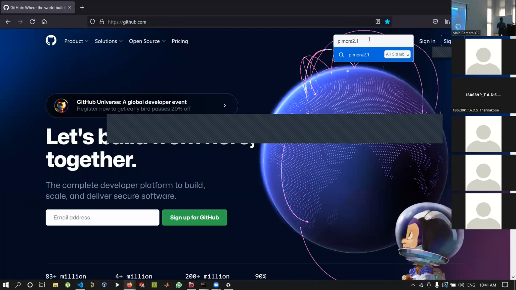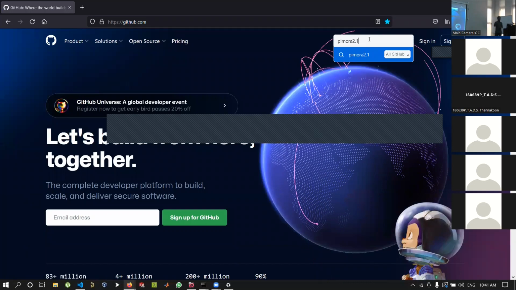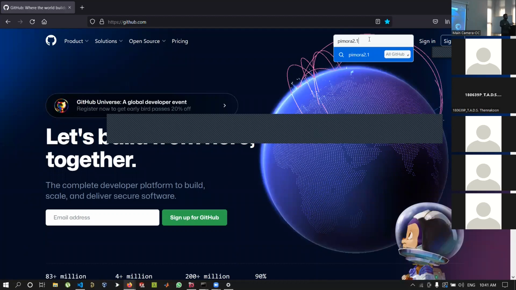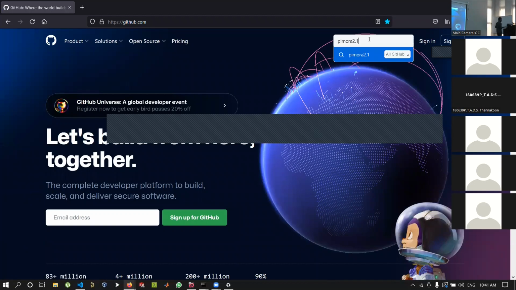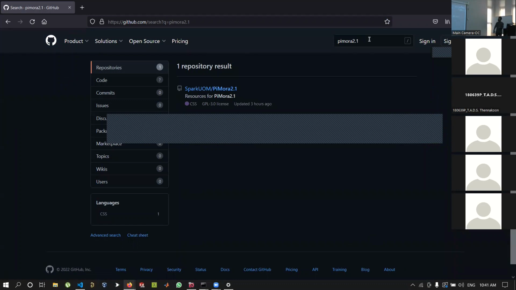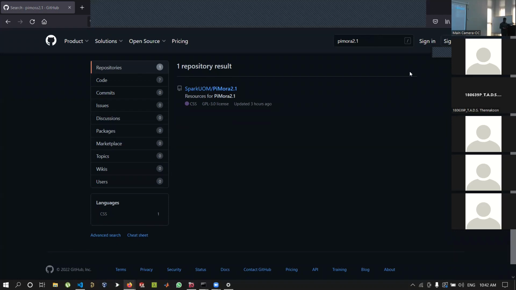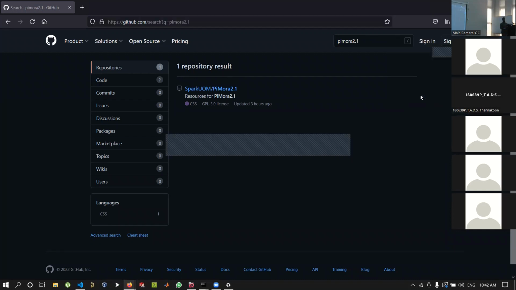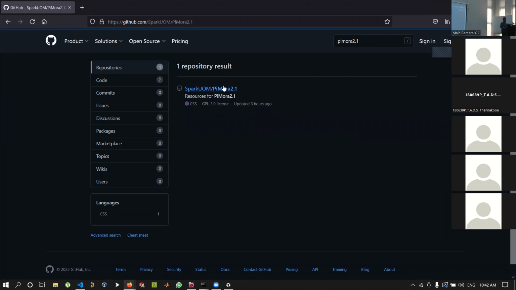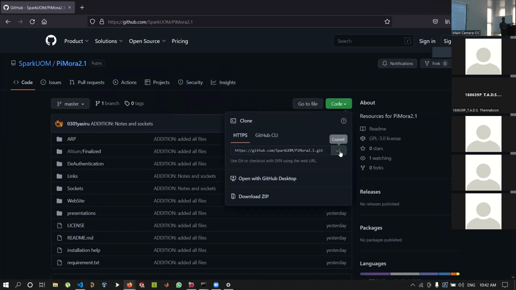Search, and you will find this repository by Spark UOM. Then you have to go inside the repository and clone this repository wherever you want.